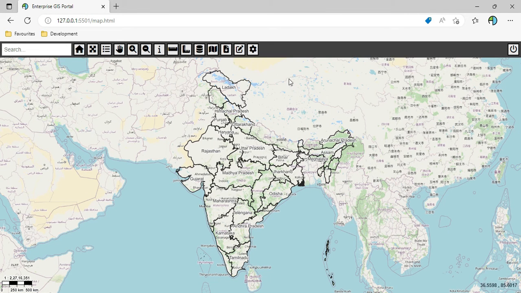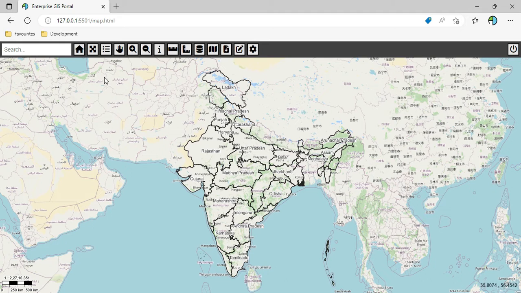Now once I have logged in, you can see the layout of the GIS portal. Here we have various toolbars. This is a login or logout button and these are various functionalities. Now let me explain all the functionalities one by one. I will start with simple functionality at the beginning and gradually move towards advanced and complex functionality. Some of the functionality we have seen in our previous video, but many we have not seen, which I have kept at the end. So don't forget to view the video till the end.